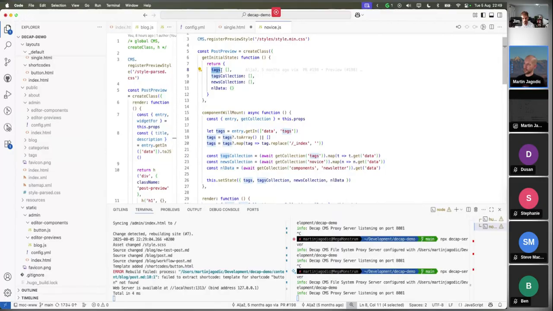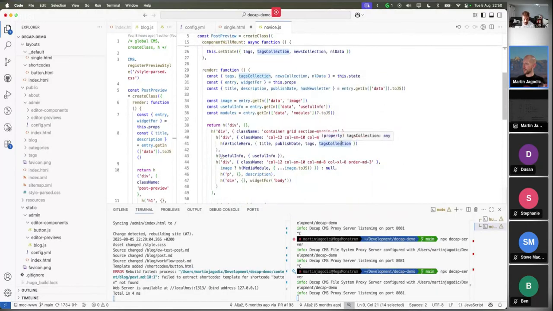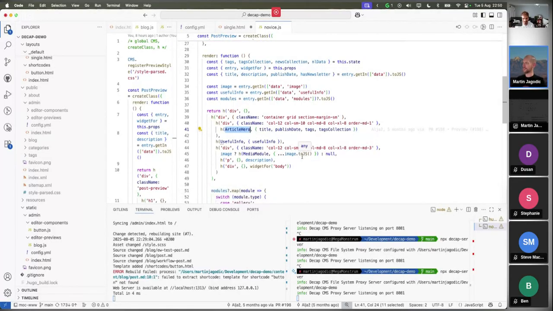So I have the tags of the current post, and then the collection, which is all the possible tags, and then I have subcomponents here. This is actually a real-world example, though it's quite complicated. I have tags and tags collection in this article hero subcomponent, and I'm going to bring this one over.